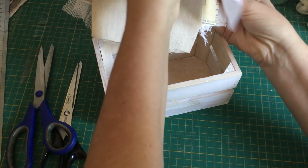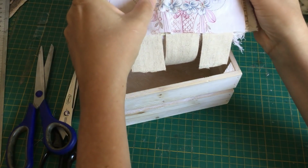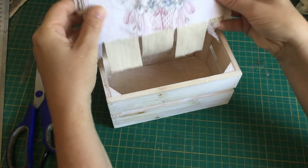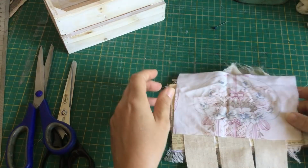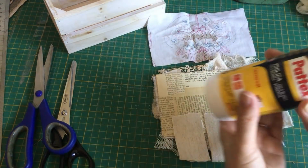This is an antique fabric. It's a little bit transparent, so it probably won't fare too well. But I'm going to put that there. That's going to go on the inside. I chose a fabric. You could do paper. So that's the way it has to go. So I'm going to get the glue on here and do that. Oops.